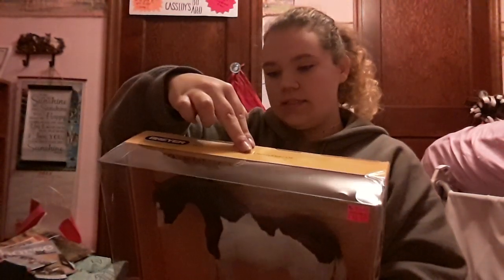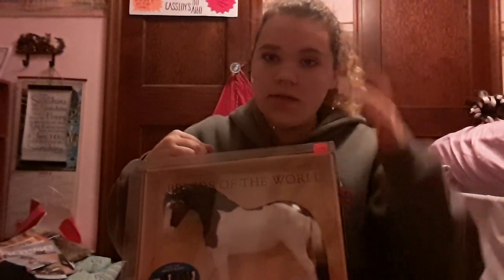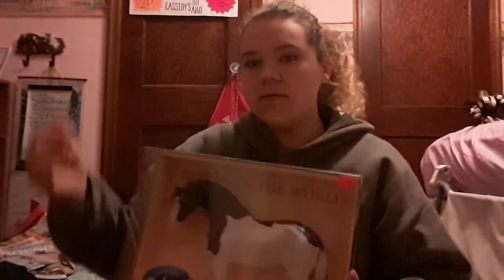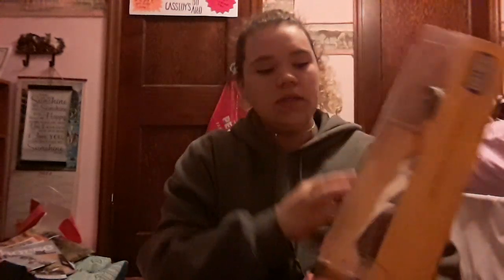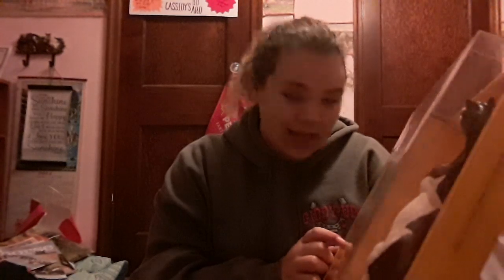Here is the Breeds of the World — this is the Cabela Abaco Barb. This is my first time having this model. This horse is probably really hard to come by, but this stallion is very pretty. I decided to get him. There was a chestnut version of this model but I didn't have enough money to get the other one, and that's okay because this horse is very gorgeous. I'm going to take him out of his package and show you guys up close.